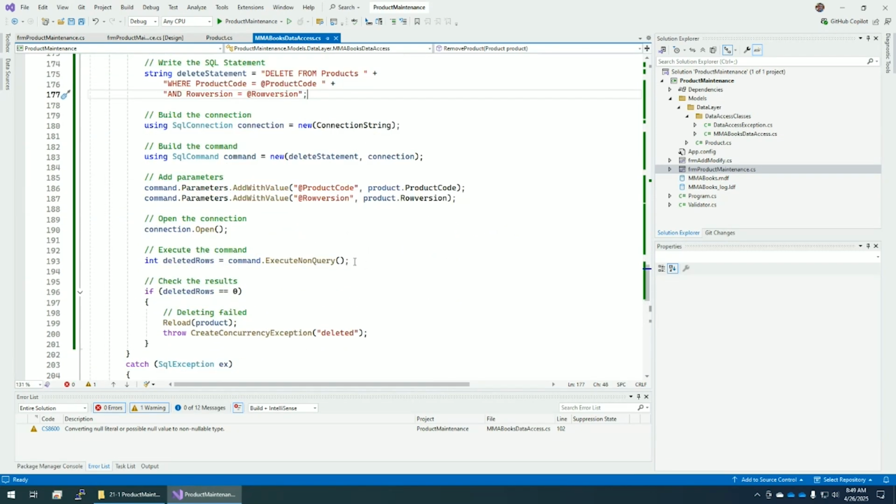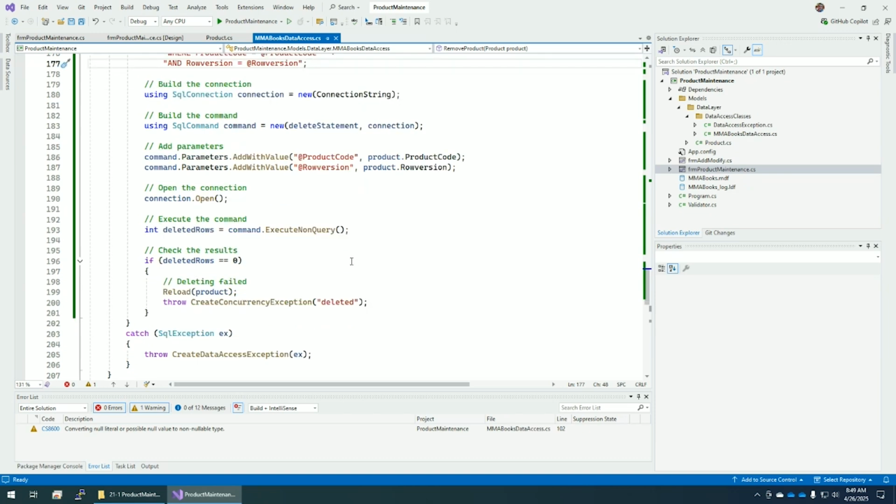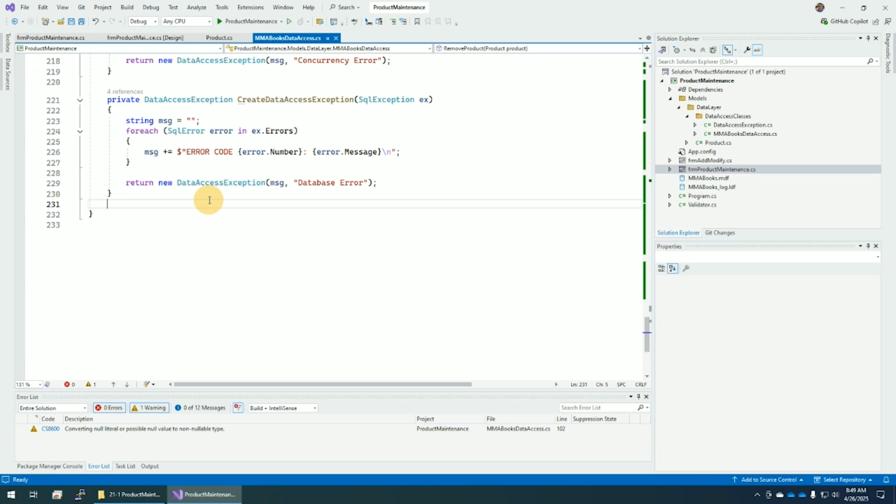Okay, so now let's actually test these concurrency conflicts, meaning we both open the database. I load a product, you load the product, you make a change, save it back to the database. I go to make a change, and I'm not updating the current version of the product. So I'm going to get an error. And it's really hard to test that. So we're going to simulate the testing. So step 17, we'll jump to the end here.